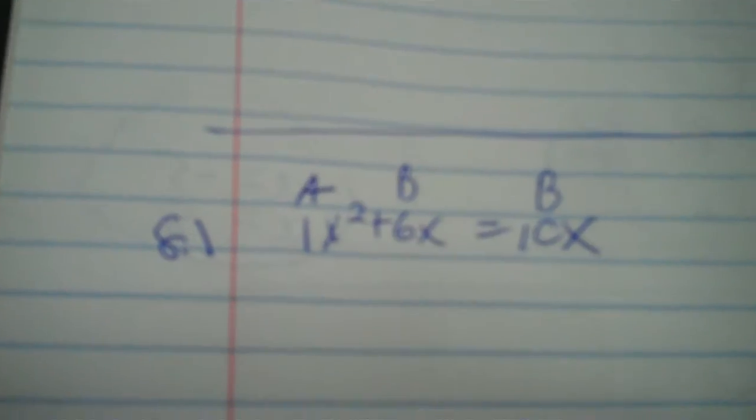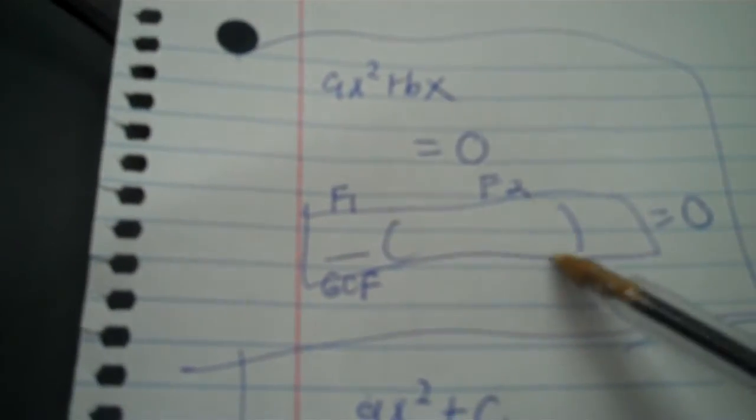Okay, number 8. See, when I have this, I know exactly what I'm doing for every single problem. X to the second plus 6x equals 10x. 2 answers. This is an A, that's a B too. It has an X, it's a B, there's no C. So I have A and B, so I have to get it equal to 0 first. So I would subtract 10x, and I can subtract that from the positive 6x. So it's 1x squared minus 4x equals 0. Now what do I do? Do the GCF. F1, F2 then.